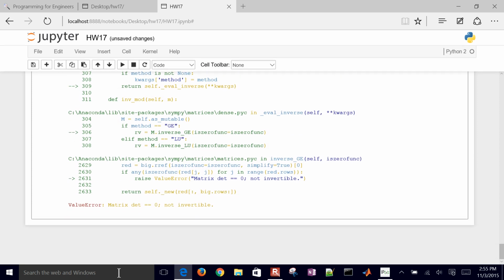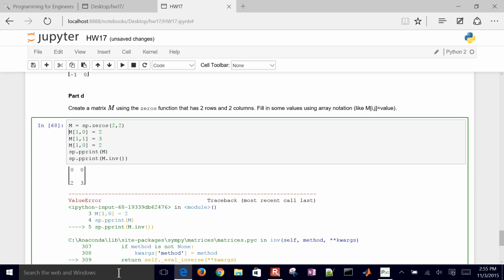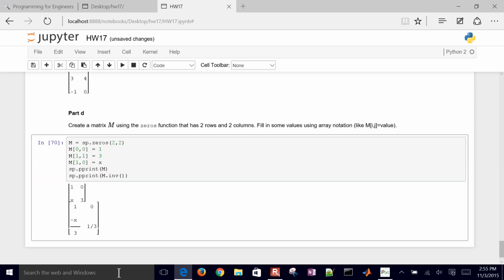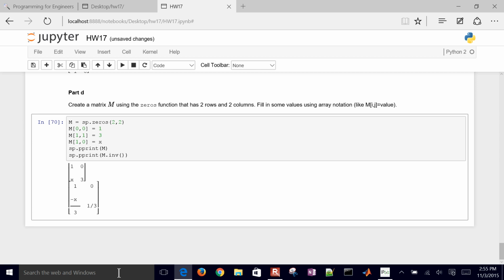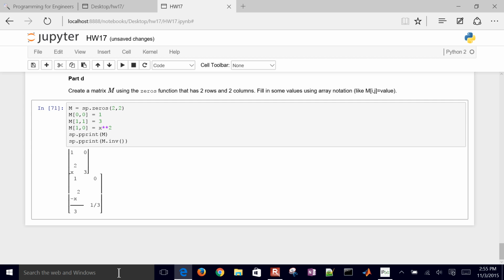Whoa, okay, that didn't like that either. Oh, you know what? It's because it isn't invertible. That's why it's not working, okay? Because I have those 2 zeros up there. So let me just change one of those. Okay, and let's try that again. Oh, there it is. Okay, so it worked now. Let's change this back to X, because I'm just kind of curious to see if it's going to work. Ah, there it is. Okay, great, it works. Let's change it to X squared. Fantastic. Okay, so it works.